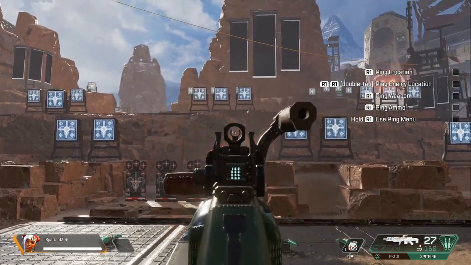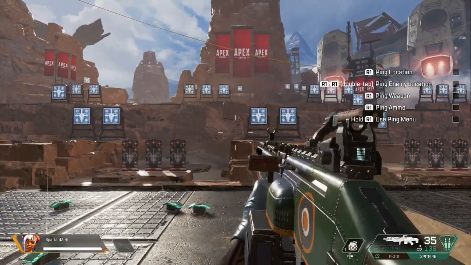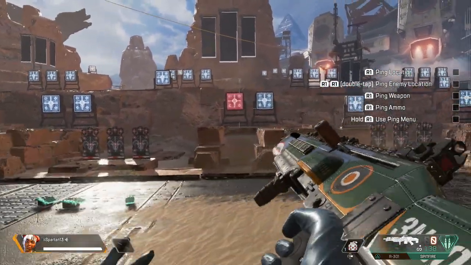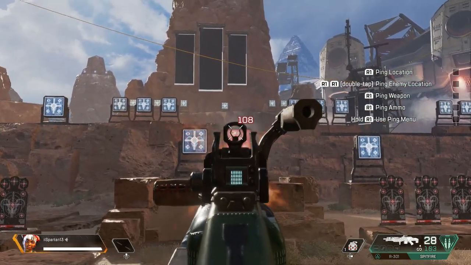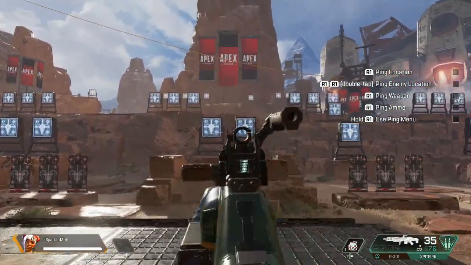Alright, the Spitfire has kind of an up and to the left recoil pattern. Now to fix this, all you're going to want to do is hold down and to the right. I don't use the Spitfire very often, but it is a very, very good gun for beginners. Very easy recoil pattern.